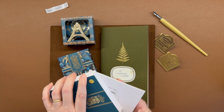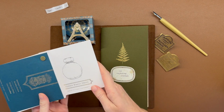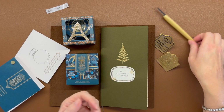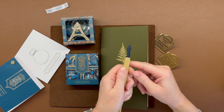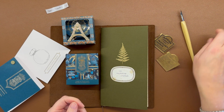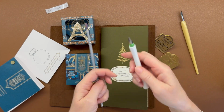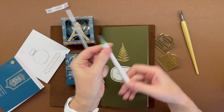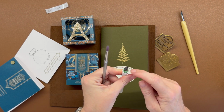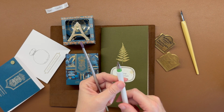I just do my ink swatches with a paintbrush, and then I do a writing test with a variety of different dip pens. Today we're going to use this Browse Blue Pumpkin nib, and if I'm feeling brave, because sometimes it's not working so well, I will use this Sailor Hokoro interchangeable nib dip pen with the 2.0 stub nib.